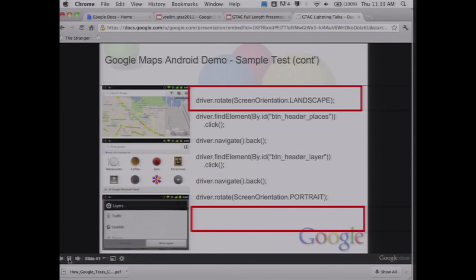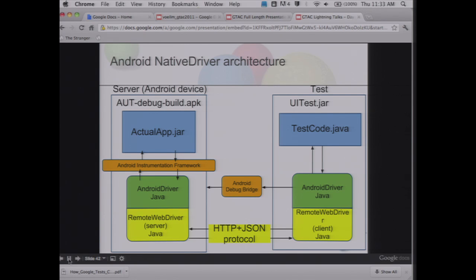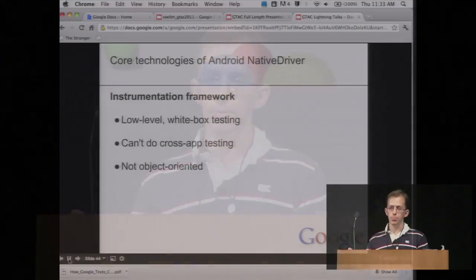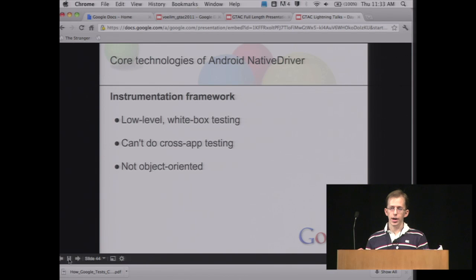Next, I'd like to show you the architecture of NativeDriver and how it builds upon existing test tools. Test execution is comprised of a server and a client. The server is the app and the Android device, and the client is the test. The server and client communicate through two channels, the Android debug bridge and the WebDriver wire protocol, which is based on HTTP and JSON. The Android debug bridge is a common Android testing utility, which allows you to inject events into the device, but it's not easy to get UI information out of the device. And the instrumentation is driven by the wire protocol, and that can get more info out of the device, but it has some security limitations.